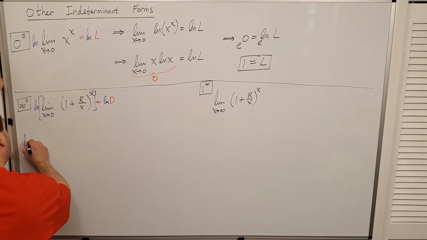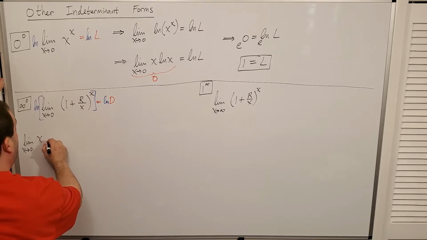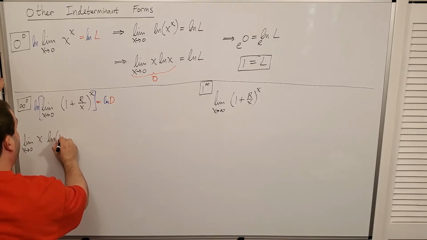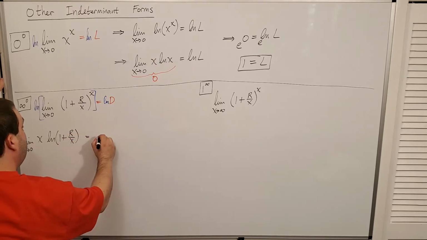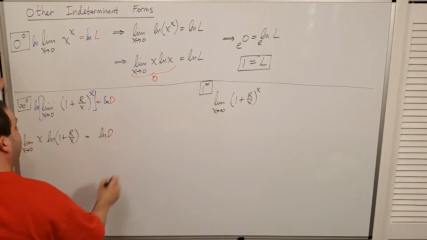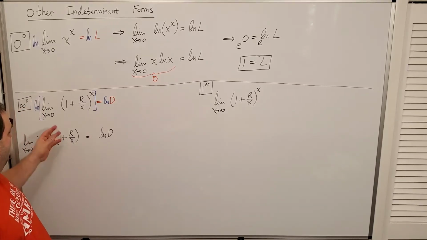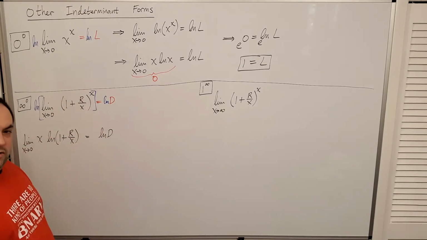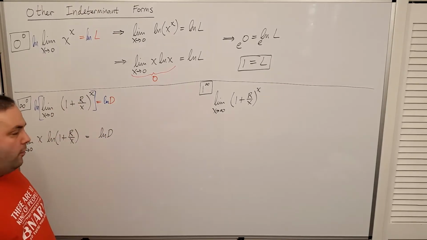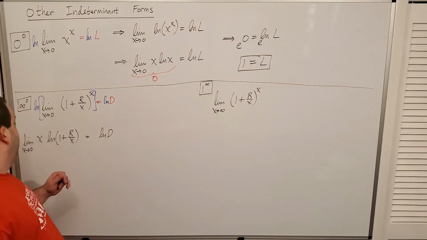So here's where we're at. I've got the limit as x goes to 0 of x times the ln of 1 plus r over x equals the ln of d. Don't let the r throw you off, by the way. R is just some number that gets used in some of those other situations. R is typically the rate. I'm just letting it be just some number. Just leave it there, okay?